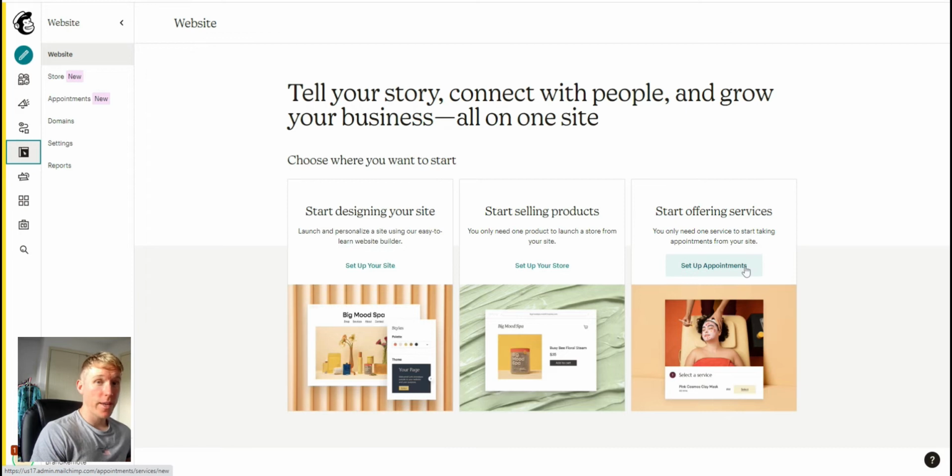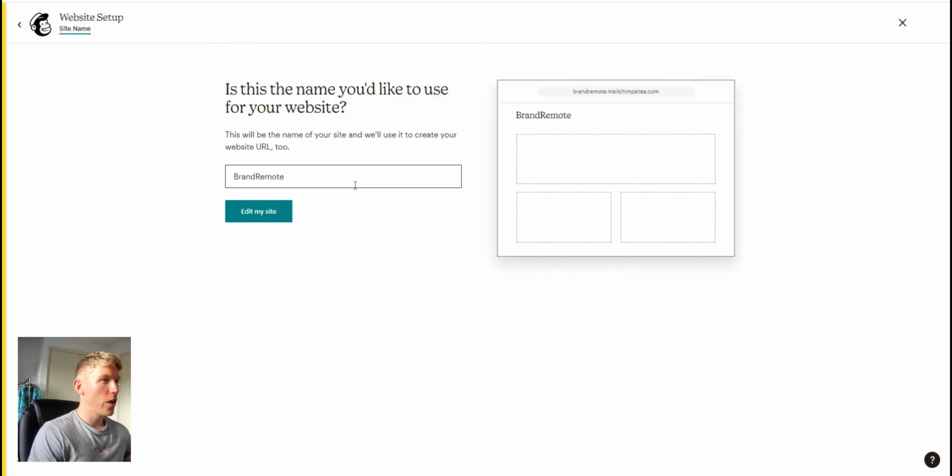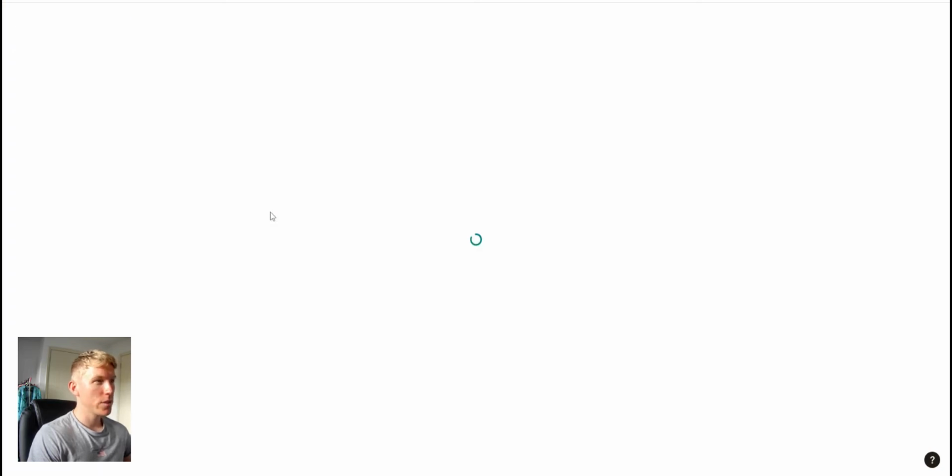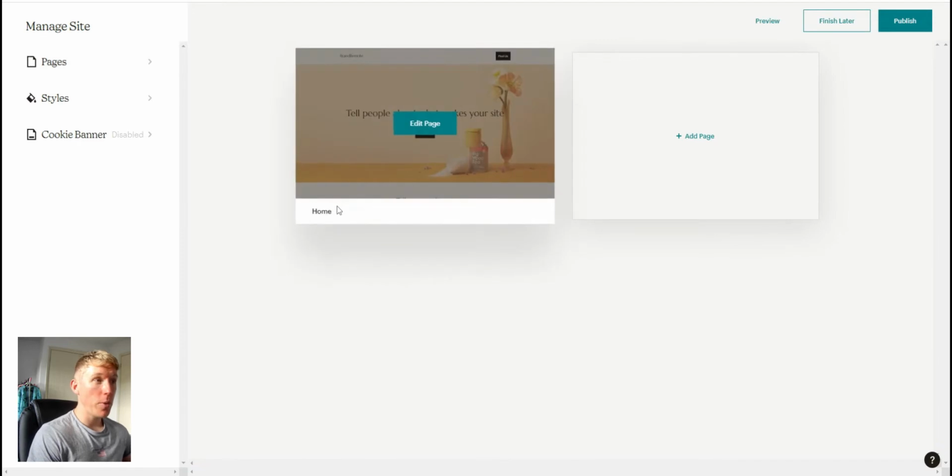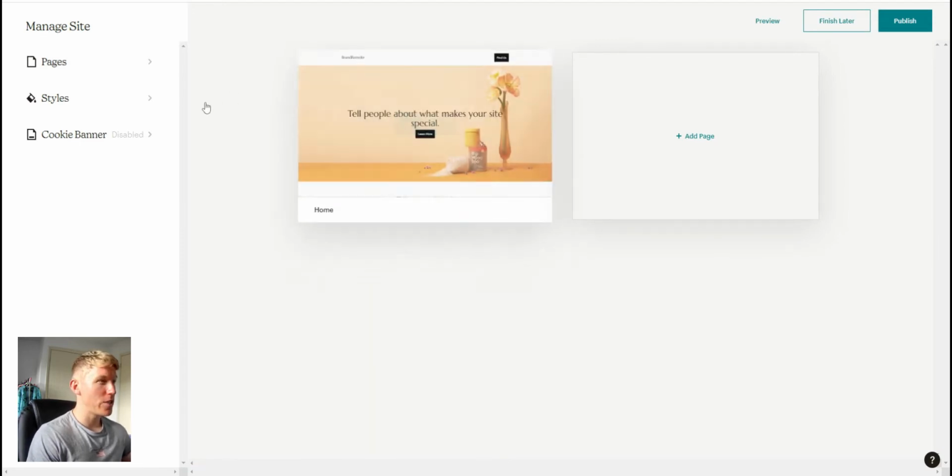If you don't have a website yet, then this is not a bad place to start if you want something quite simple. It's quite ideal for selling your products as well, and of course then it integrates with all your automations and email campaigns and data. So if we click on, let's start off with set up your site. So we might want to call this brand and remote in this instance. You'd obviously name this to whatever you'd like it to be. And if you do have your own website, this can still be used as a separate thing for just landing pages.